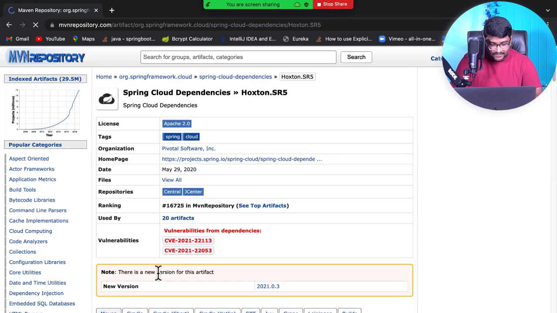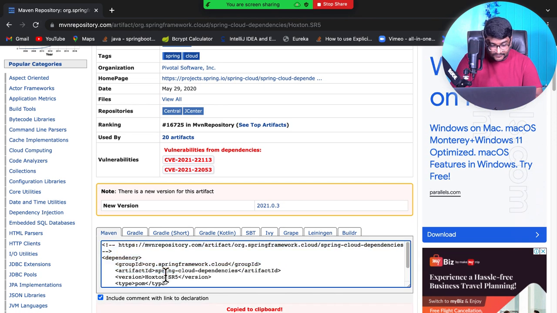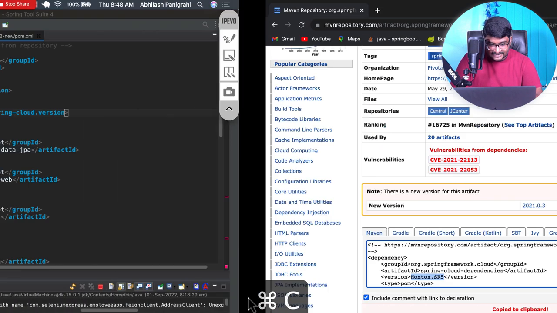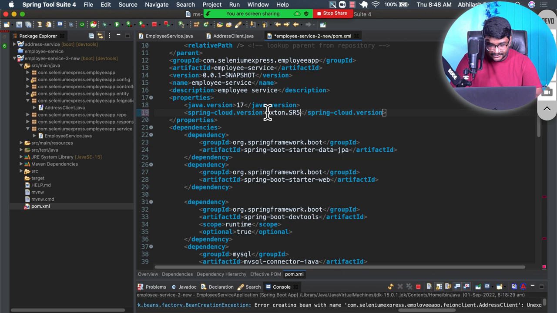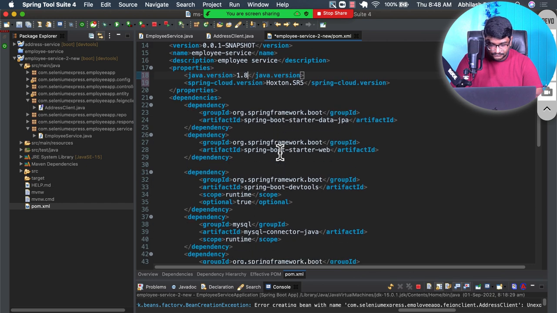Let's use this one. And whoever is following this lesson, in whatever year you are following, just use this dependency. This is tried and tested. Your Ribbon will work fine with this one. Okay. From the next session onwards, I'll be deleting this project and I will not be using Ribbon. But in case you want to learn that, then you just specify this dependency, change your Java version to 1.8, and maybe do one more thing.